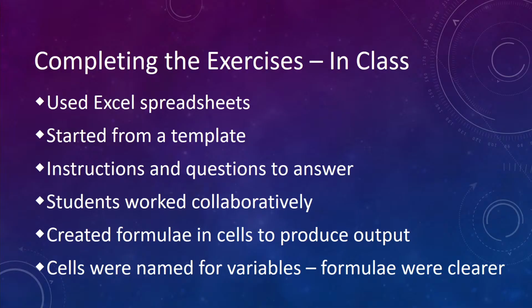One of the things that I implemented was, rather than have them program with just symbols or cell designations like A2, I had them actually name the cells so that when they were doing their formulas, they were actually writing out the formula in words, which made the formula a little clearer as to what it was doing for them.